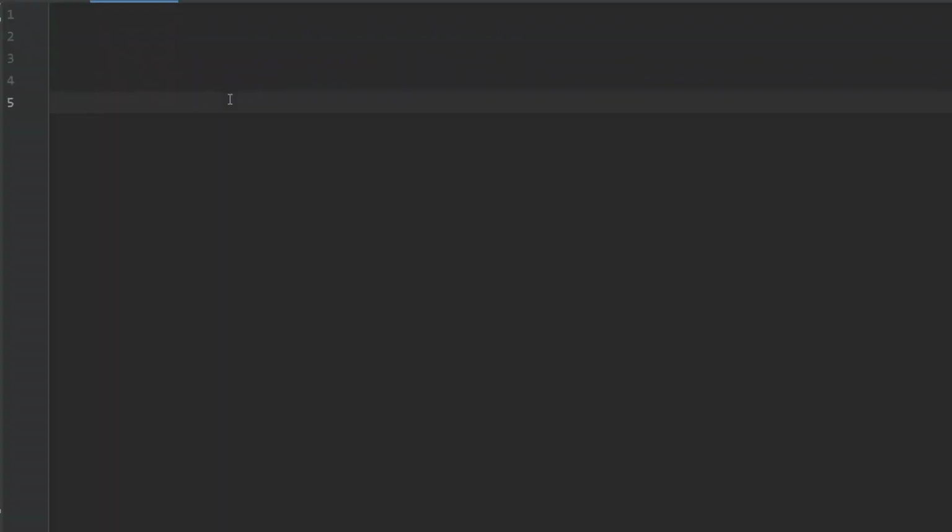Now that we are done with, I would say, the boring part, we can now proceed to the more interesting part, which is the actual implementation of the selection sort algorithm in Python programming language. The first thing that we need to do is define our example list that we will be sorting using our algorithm.